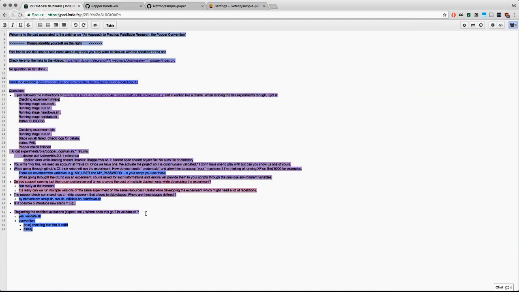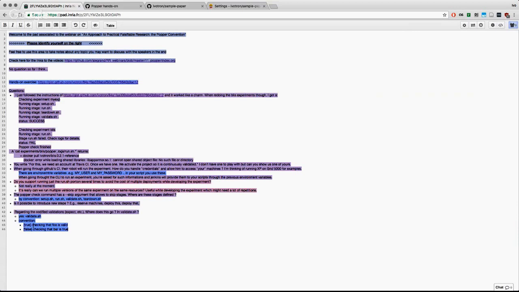This script is going to print true or false, and then it's followed by a description of the validation that you're checking. So it's something like this.